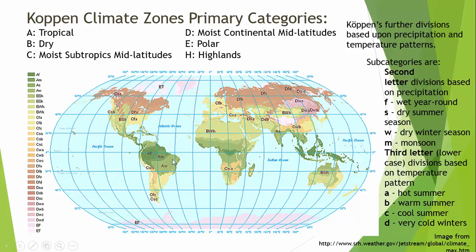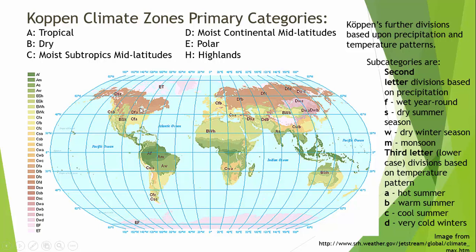And so if you look at the 0-degree latitude line across Earth, you'll notice there's a lot of green subcategories with the A as the first letter for their category. So these are all the tropics. So the tropical regions tend to be right around the equator, from 0 to about 20 degrees north or south. When you get outside of that region, that's when you start to see the moist subtropics, so C's, okay, and then also B for dry desert areas. And so that's because we had all this moisture that was falling here, and then as this air descends and it's lost all the moisture, it's going to be drier.